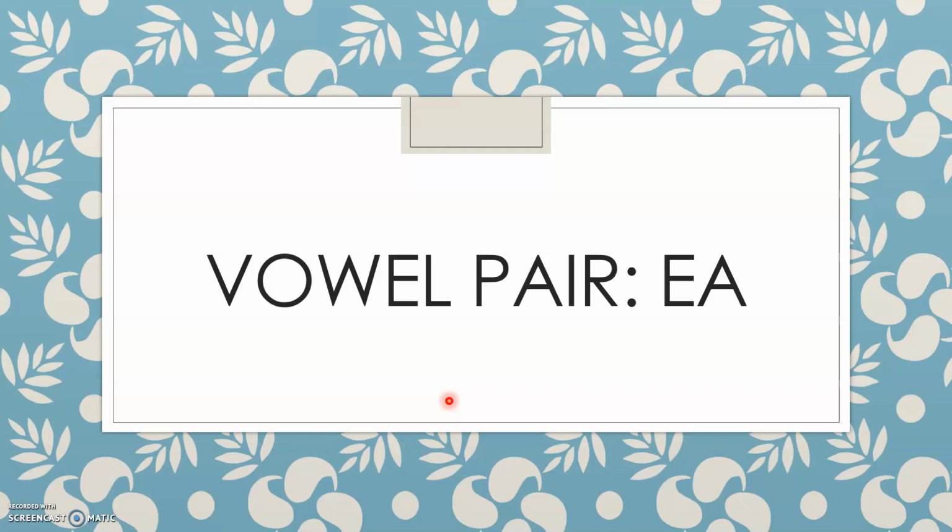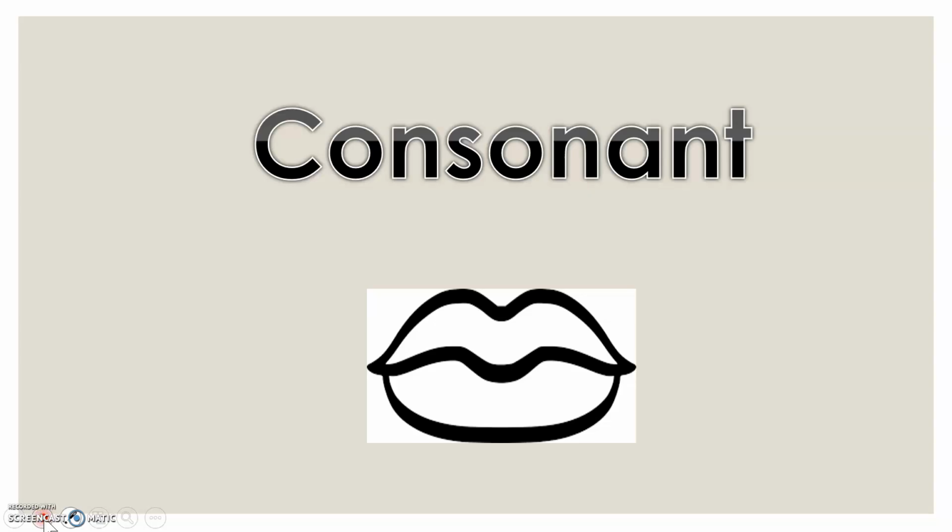So let's start. First of all, we should know that all alphabets in English, A, B, C, D, E, F, G, consist of two main parts. The first one is the consonants. The consonants are the letters that usually, when we pronounce them, our mouth is closed. Like when we say, for example, M, N, T, S, B, P, these are the consonants.